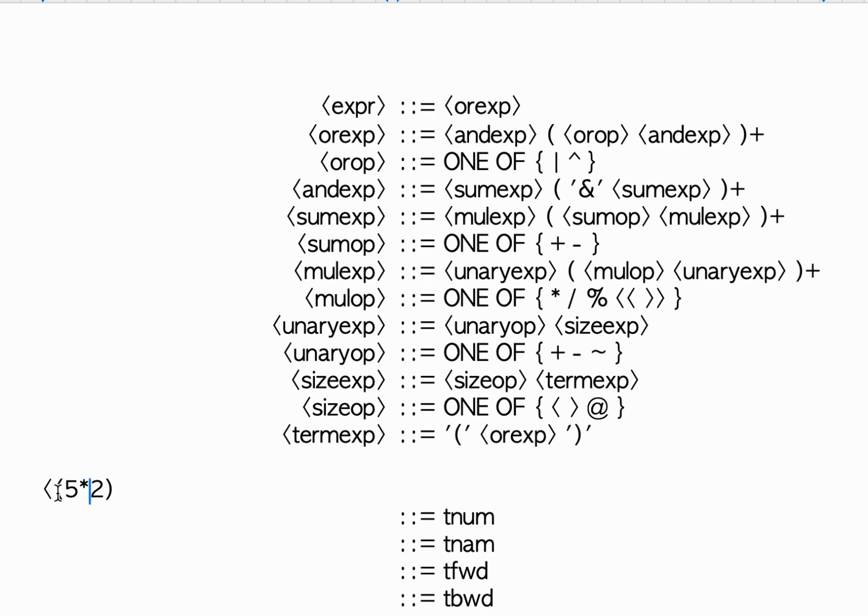I want it to be necessary to put parentheses around these other things in order to do this, because otherwise this would be 5 treated as a 1 byte value times 2 treated as a 2 byte value, which would then turn it back into a 2 byte value. A 1 byte value times a 2 byte value is going to give you a 2 byte result. So it's better that you have to do this, which is what we do if this binds tighter.